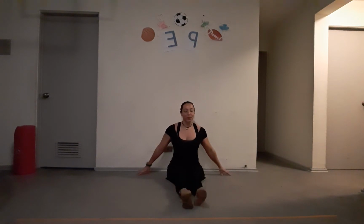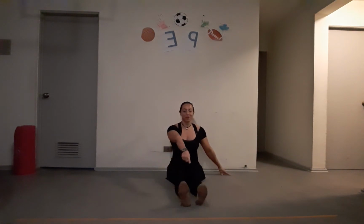Perfect. And now we're gonna point, make pencils, bend like bunny ears. Good. Point and bend. Beautiful. And now look, we're gonna cross our feet like this. One point and the other bend. Yes. Good job. Great.